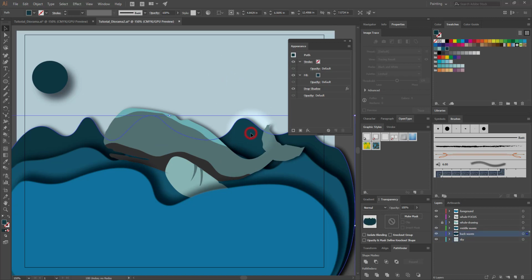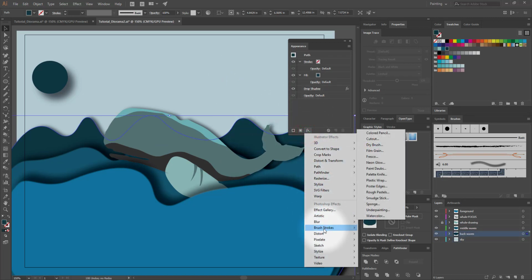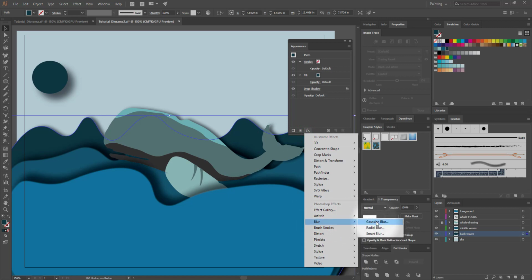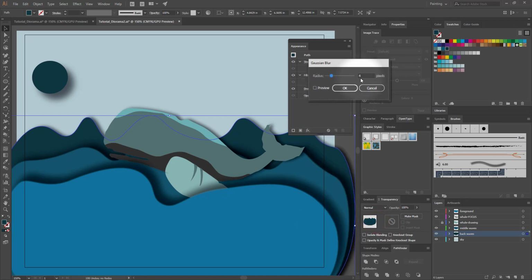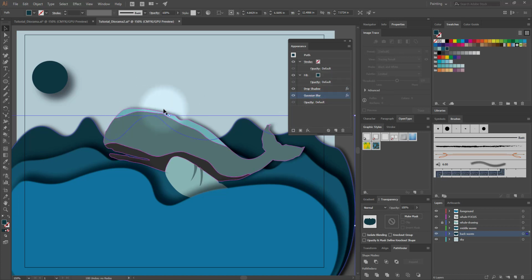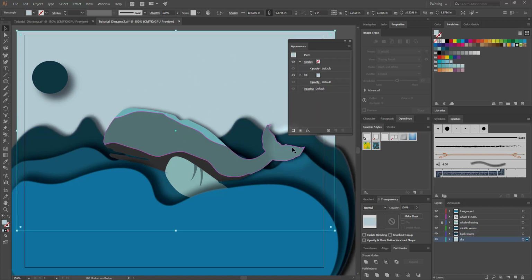And then the one in the background will probably be even more blurry because it's further away, right? So you're thinking about your space, what's far away, what's close. And so maybe I'll make that 6. And then I'm just taking the blur. That didn't change it too much, but I think I'm going to drag it above in the appearance panel just to make things look okay.